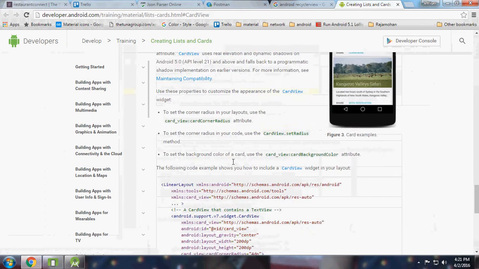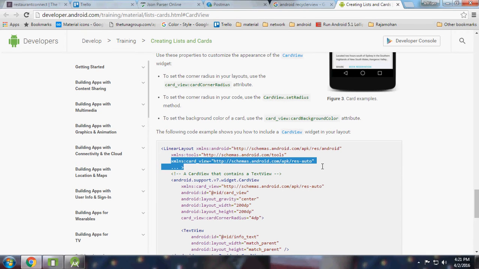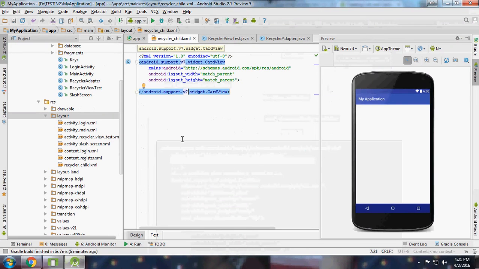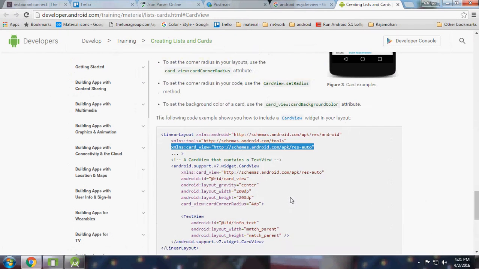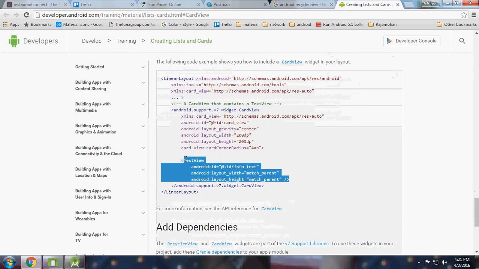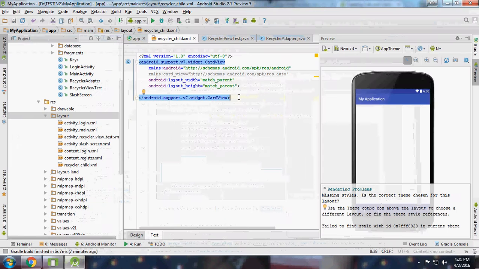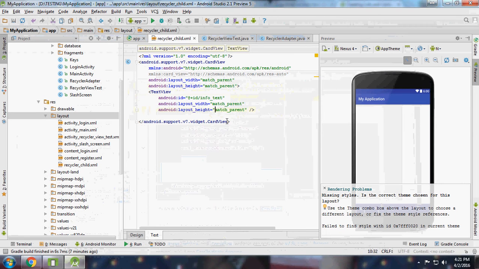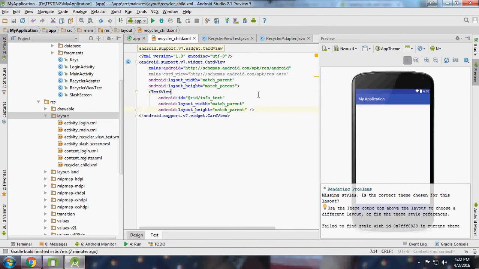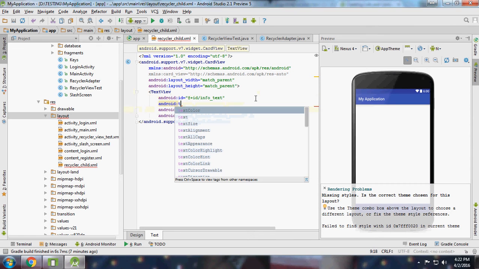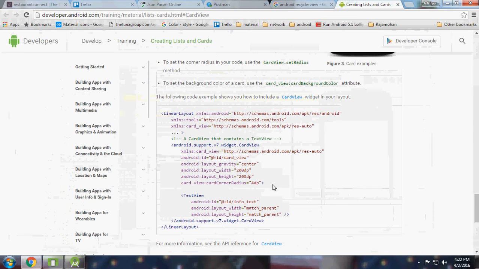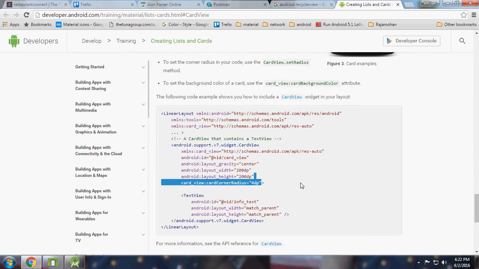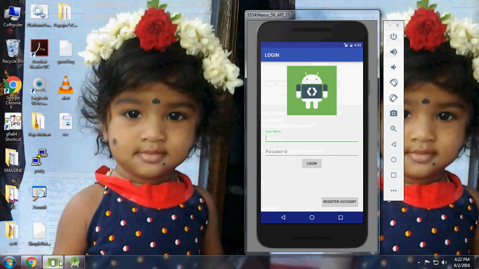And going here, CardView. And text view. And white. Okay. And CardView. Okay. Oops, sorry.